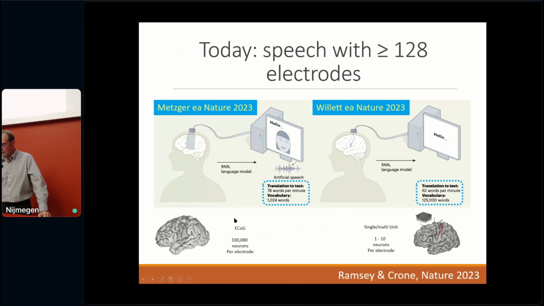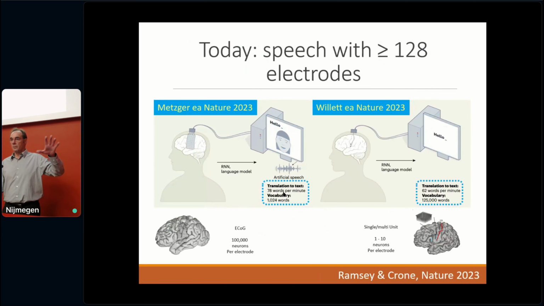So these are the two papers that were published, and I wrote the views on the content. This is the ECOG group. Their accomplishment was that they could decode 78 words per minute.